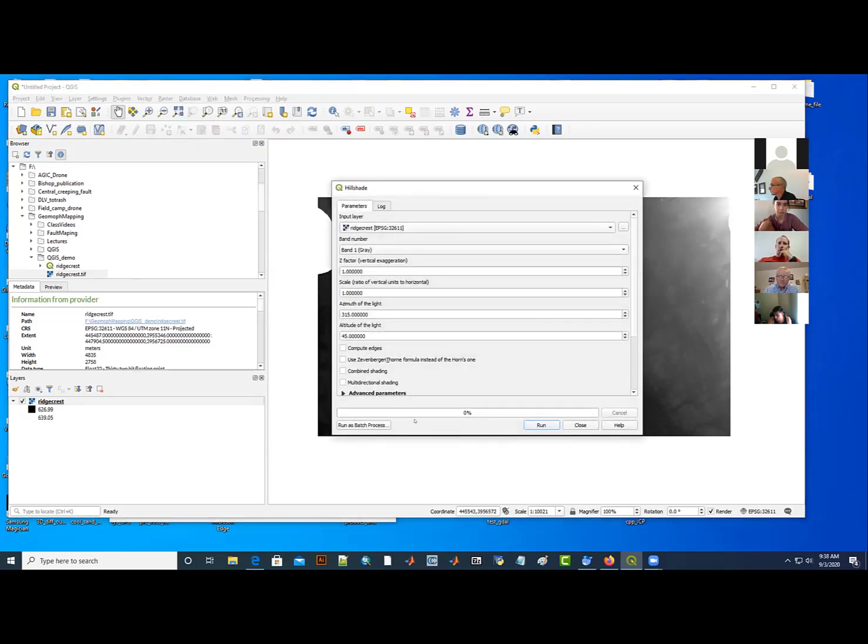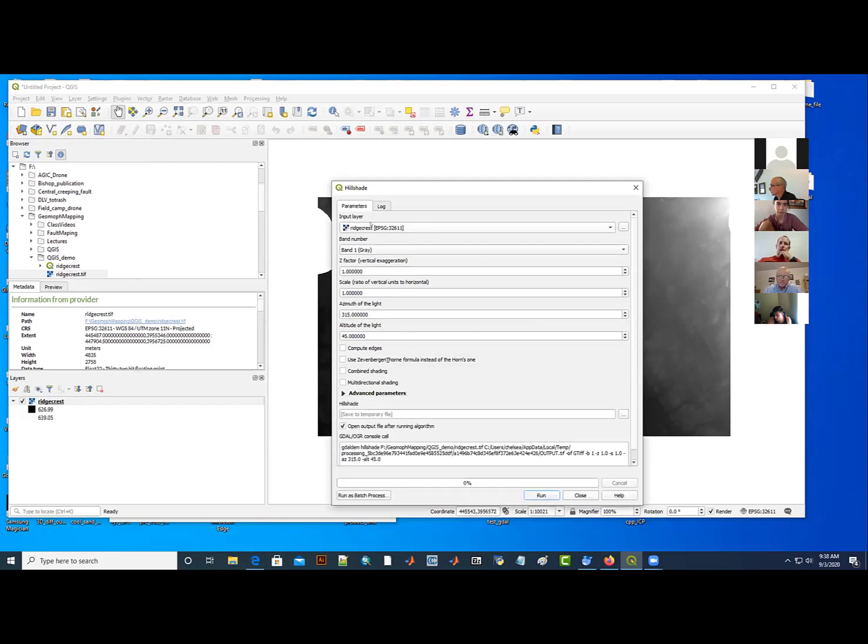You click that and that opens this window here. We see Ridgecrest, the only data set that we've opened, and it tells you the EPSG, which is the horizontal coordinate system of the data. We'll leave band 1, we won't change that.